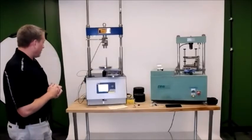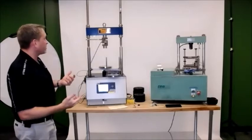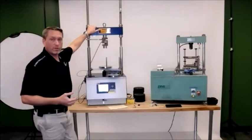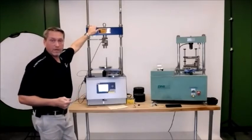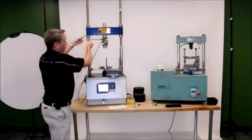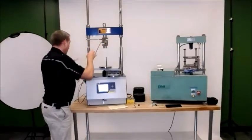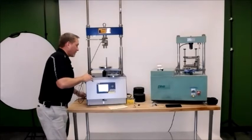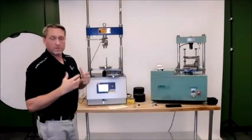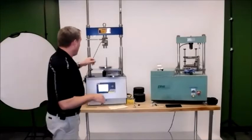So that being said, the initial setup of the smart loader, it comes calibrated, it comes ready to go out of the box once you receive it. The only thing will be that the LVDT will not be mounted in the holder. This holder will be mounted on it. The load cell will be mounted on it, and it will be calibrated. So we try to make it as easy as possible for everybody when they get this, so they can get up and start running right away.